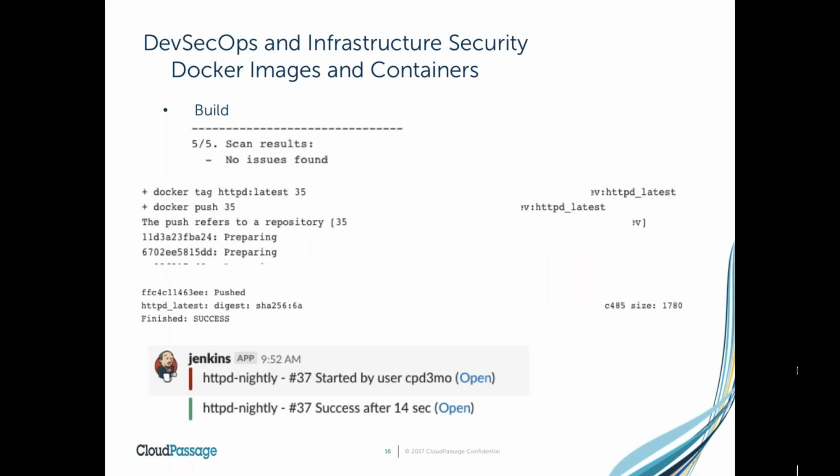So we can see here that in the first one that we just looked at, there was an issue with sensible utils. And now we have no issues. So we've gone ahead and remediated that, checked that back in, and there are no issues. And now we're going ahead and tagging that and pushing that to the registry. And we have a successful build. So what we have is a process that says, proactively, I'm going to check this. I'm going to let you know if there's a problem. You can take that feedback, fix it, push it again, and I'm going to let you know that it's fixed. So very direct, actionable feedback.